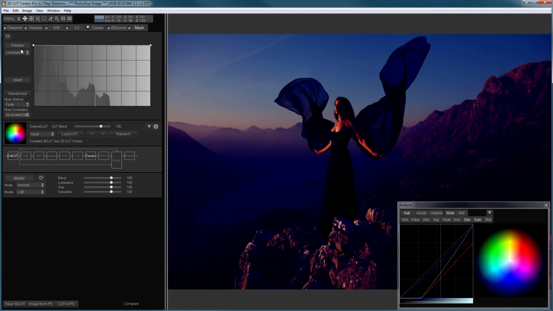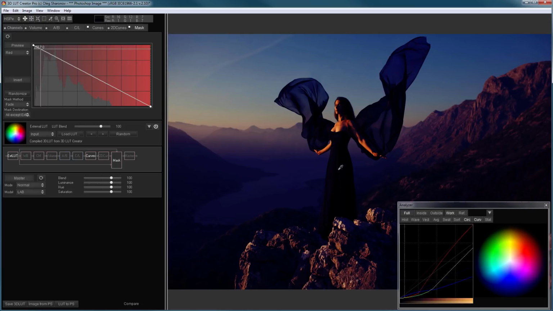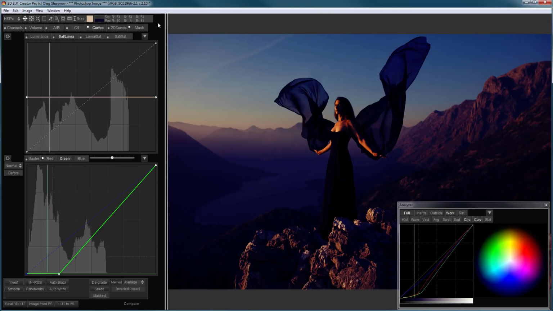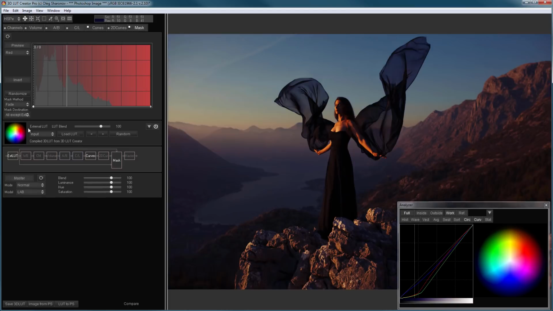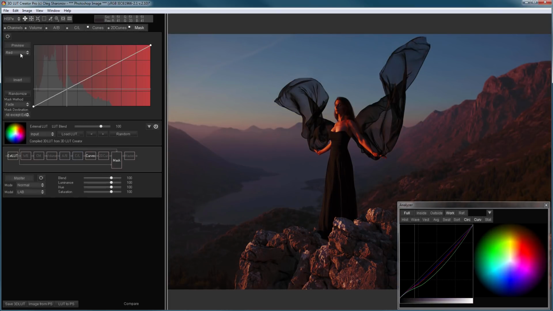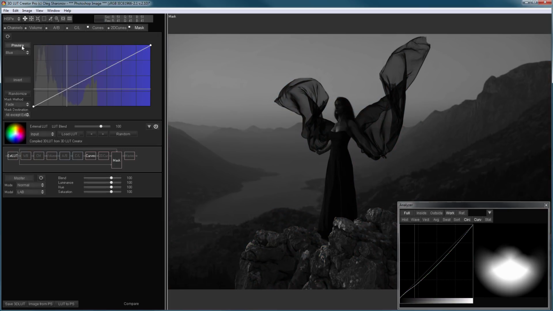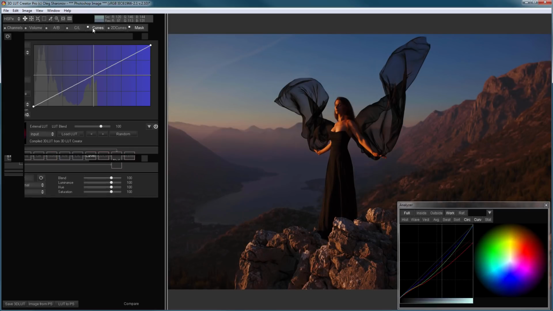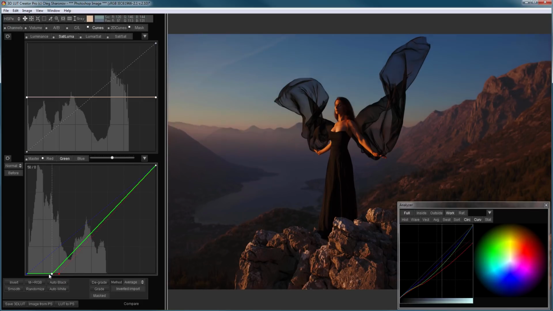If I try to use the red channel mask from the previous step and invert it, the shadows will get cut off, because the black point on the mask curve no longer protects the shadows from such strong changes. So I'll take the blue channel instead of the red channel. This is the mask based on the blue channel. The skin is dark here, but the sky is lighter. I can get the desired hue of the blue with the help of the curves. For example, like this. Here is just the first correction, and there are both.